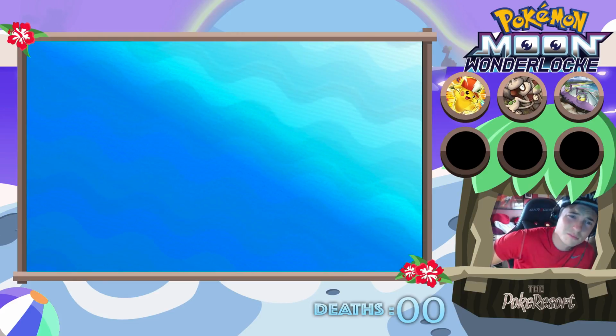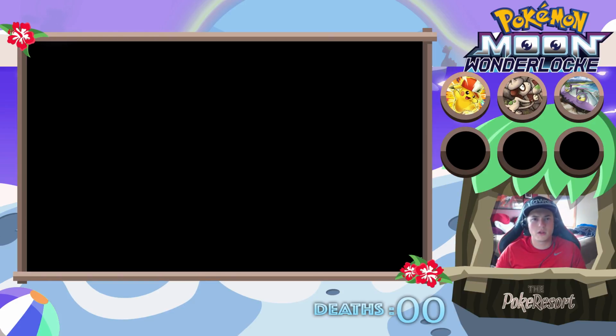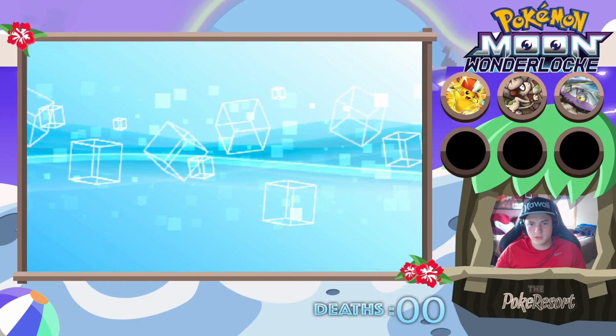I want something good. Something good. Please give me something good. So we got, what do we have so far? We have Pikachu, we have Wimpod. And who's the other? Smeargle. Oh man, such a forgettable Pokemon, so it's just kind of annoying that we have it. But it's whatever.